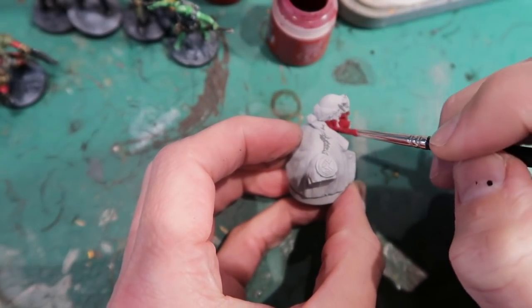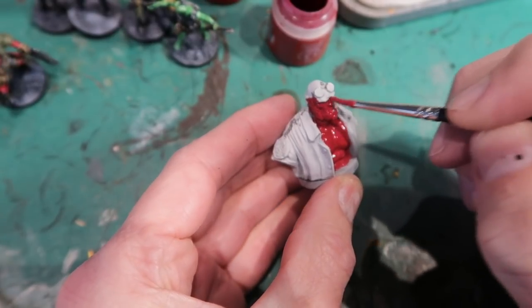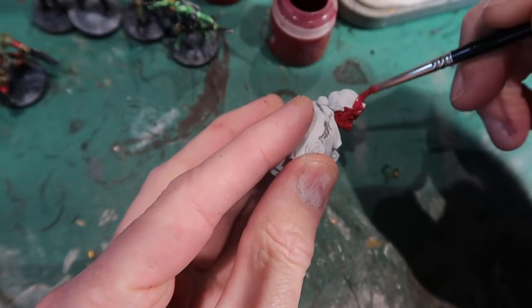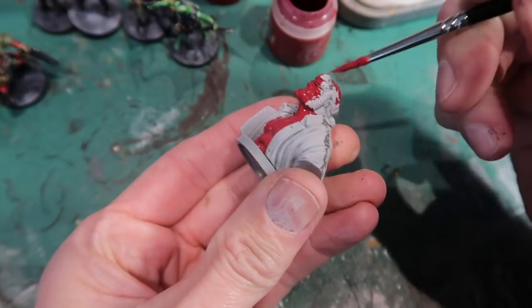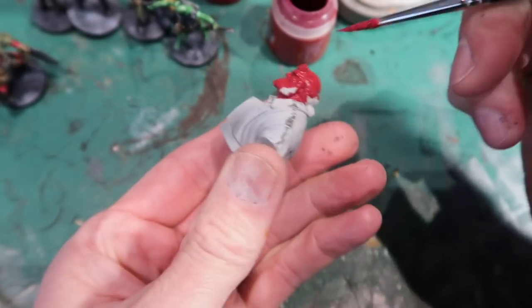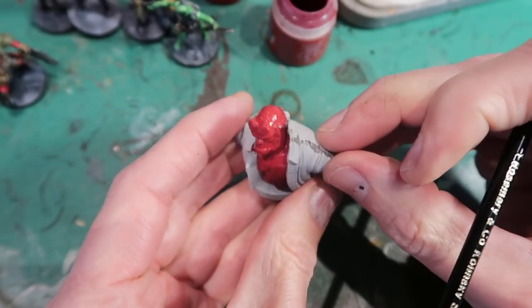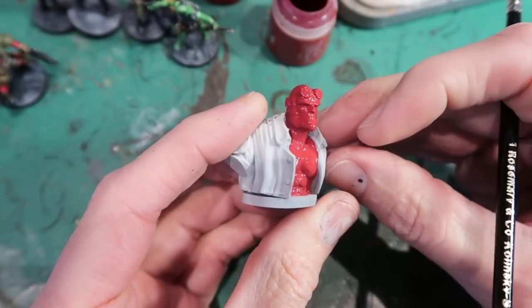Now his hair is black, so I don't have to worry about painting neatly around the face, because I'll be painting black on top of the red. And it's just little things like this that make painting in general a lot faster. Just don't be too neat until you have to be. Okay, I'll let that dry and then paint the overcoat and the black hair.